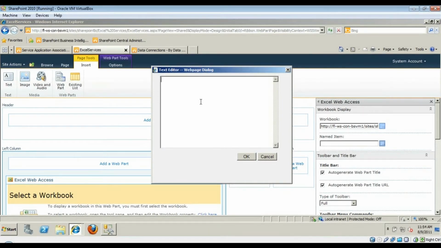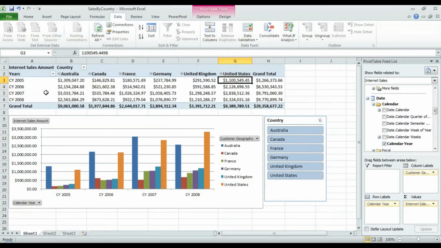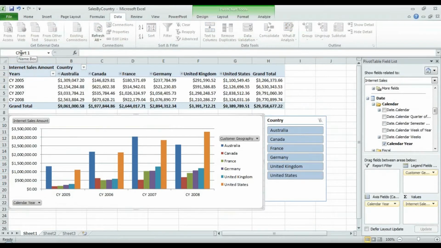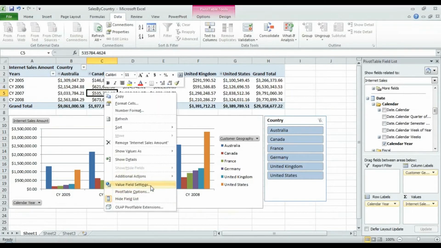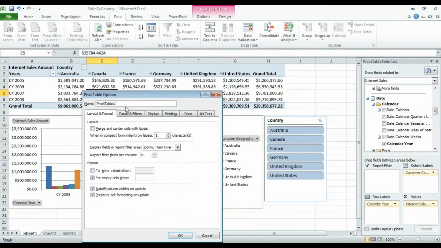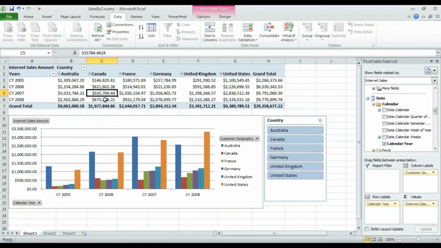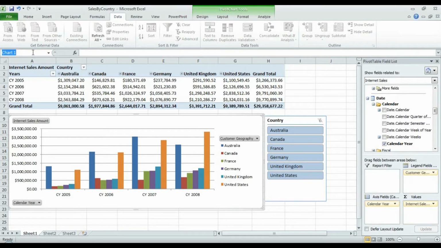So what you have to do is actually look over here inside of Excel, and when you select something, like we select our chart here, you notice up here in the corner that it actually tells us the name of the chart. Or if we right-click on our pivot table and do PivotTable Options, you'll see our pivot table is named PivotTable1. So let's say that we just want to get this pivot table, or maybe just our chart, out onto our web part page here.